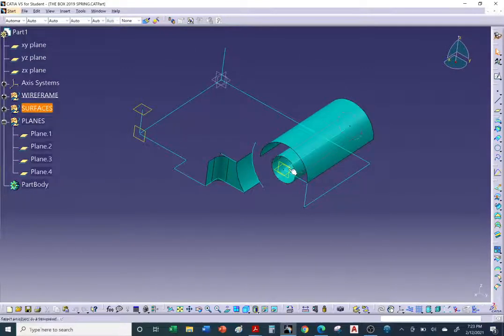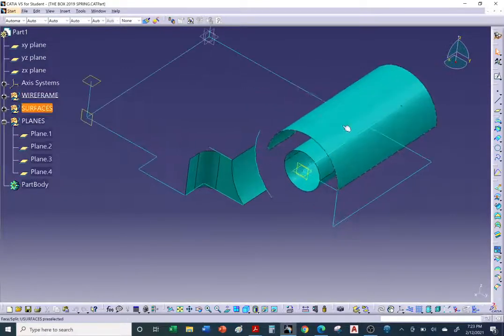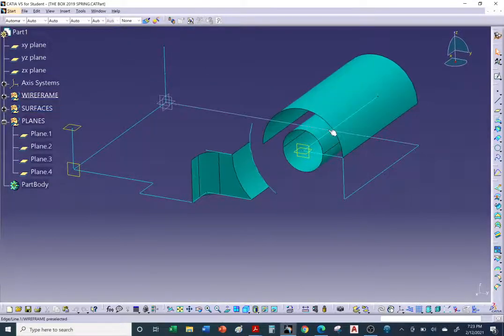And we're going to be generating surfaces. So we're going to be pretty much making patches. We're going to be making patches until we complete the box. We're not going to do it the easy way using Sketch and Pad, or Sketch and Hole command, or Pocket command, or Cut command. Okay, we're going to do it the hard way. And this was the old school way of doing it. So if you ever work with an old school engineer that's been in the business for 30 plus years, this is the way they first learned it before we had the Sketch command.